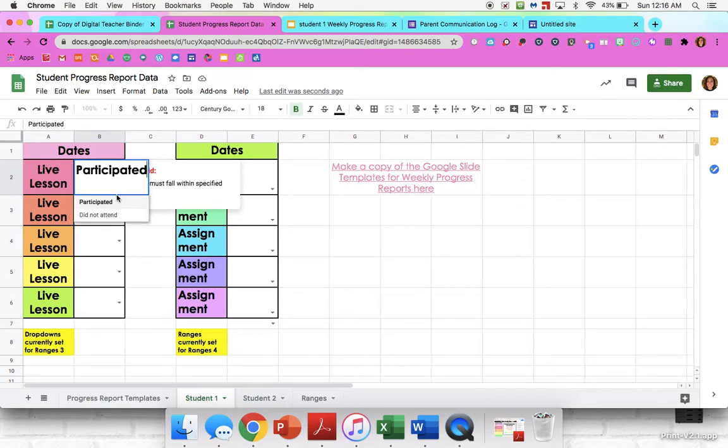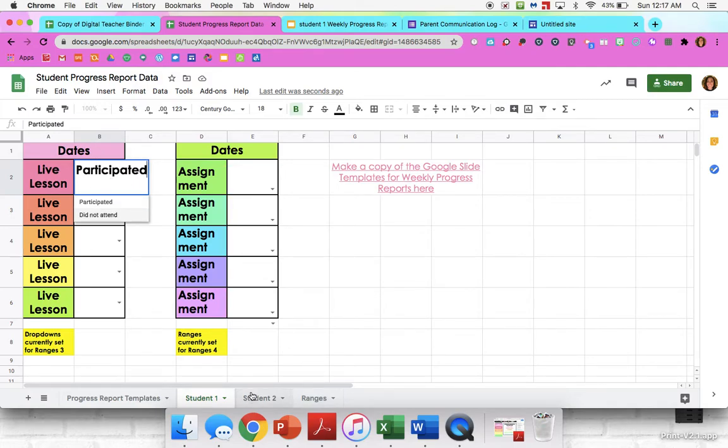Yep, there we go. So you just have to make sure that it's named the same because that's how it's pulling the data for the dropdown. It has to know the name of the sheet you want it from. So if it's named copy of, that's different than ranges. So just change that. Super simple, easy, and then you're good to go.